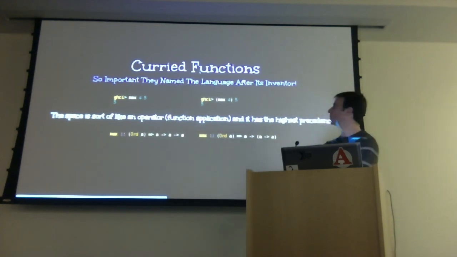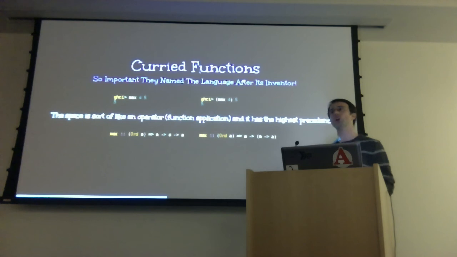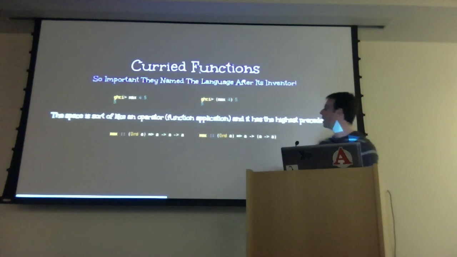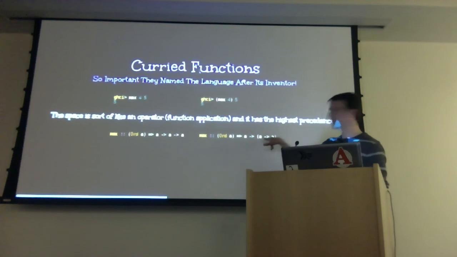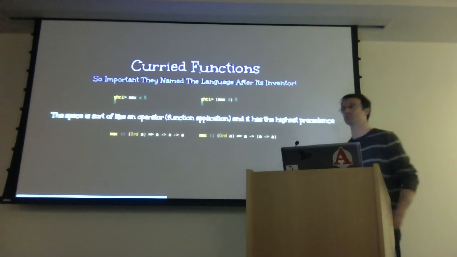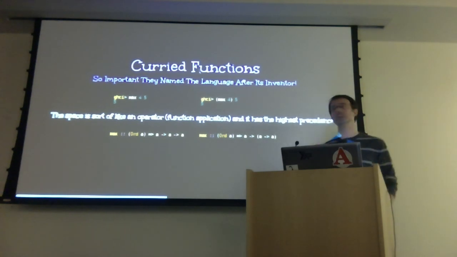Okay? Another way of looking at that, the more precise way, is that in Haskell all functions are curried, which means that all functions actually take only one argument. So the proper way to look at the max function is that it's a function that takes an element and returns a function that takes an element. Does that make sense? You don't need these parentheses, because the arrow associates to the right. Every function in Haskell is only a single argument function, which we sometimes don't talk about that way, but that's how it actually works.